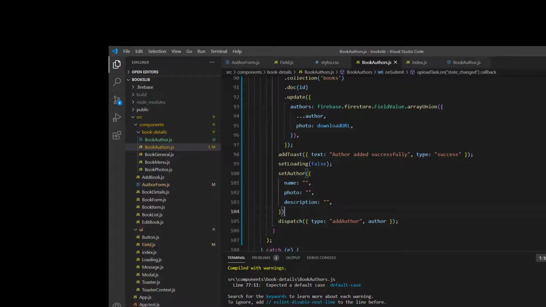Okay, the author in the main book state. So here we're sending the author as is.